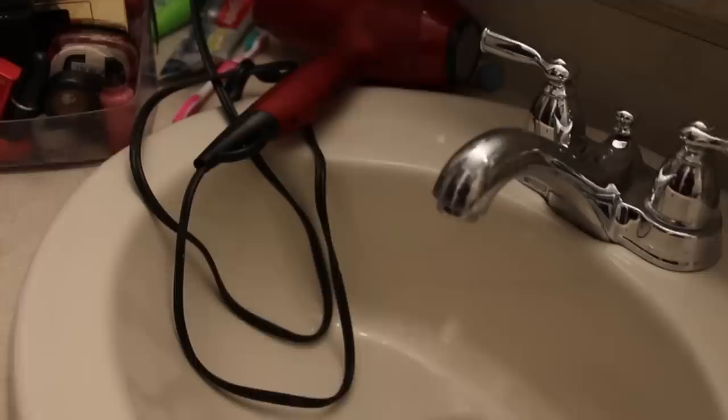Like my husband's a cricket. He puts his things away in the bathroom when he's done with them. You know, he brushes his teeth, he opens the cabinet door, he puts his toothbrush away, he closes the cabinet door. That's how a cricket operates. Not me. I leave my crap everywhere and I shove it in a drawer when I'm cleaning or tidying it up. He is going to take the time to put those things away meticulously.